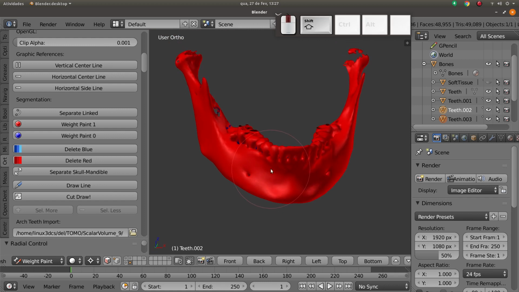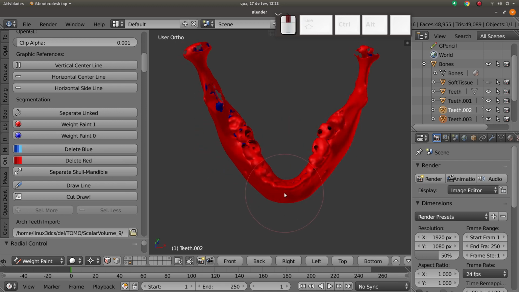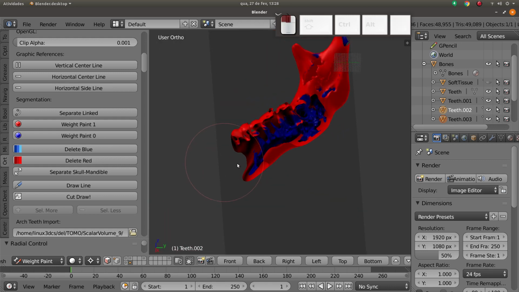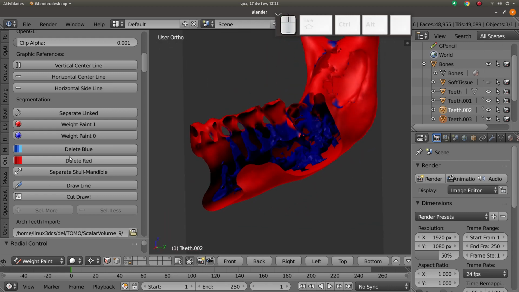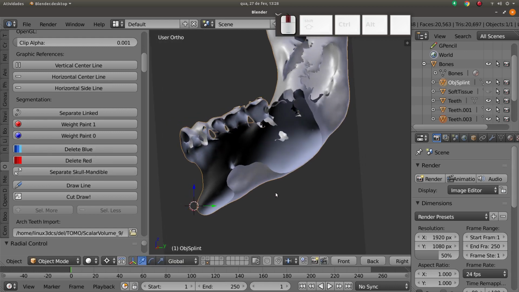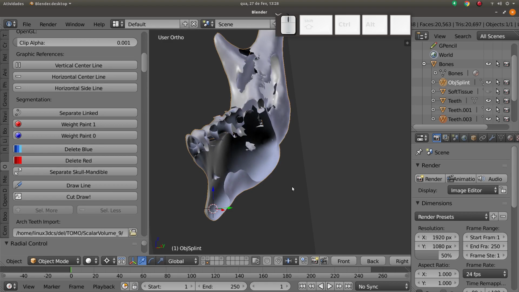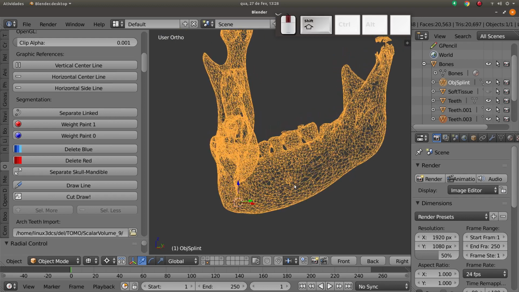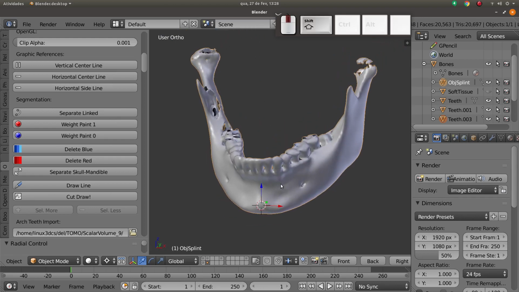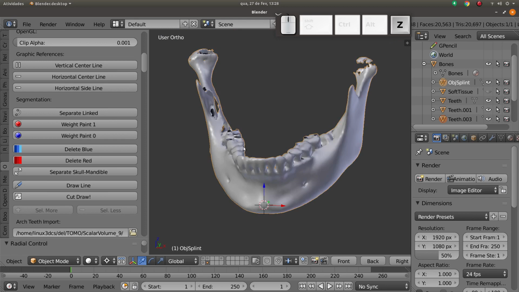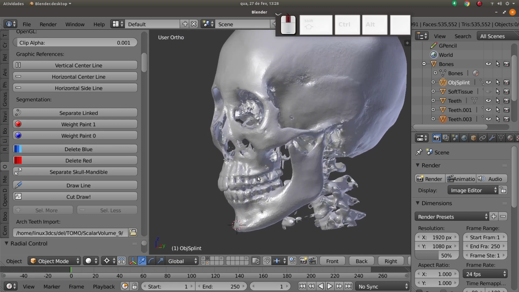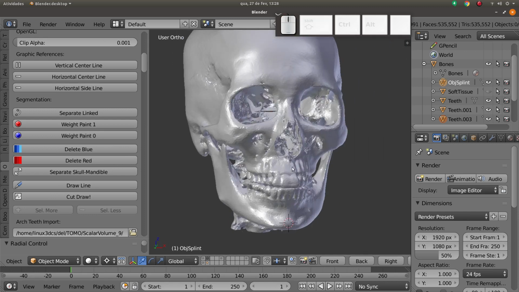Alt B and Z. Oops, Z will not appear anymore. So I will click in delete blue, because I want to delete the blue part. I will show you what will happen interactively. I will click in delete blue. Okay, and the blue part was deleted. When I press Z, you can see that there are no more internal parts. Now we have this mandible with only the external part in this layer, and we have the skull, the bones, in the other layer entirely.